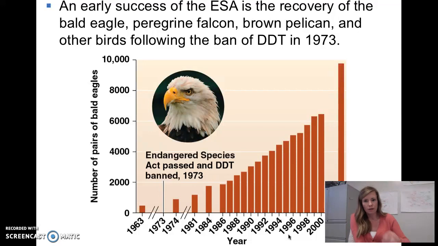So their numbers were super low. But their numbers were super low, and DDT was banned, and they were able to save these types of birds. Overall, 40% of declining populations of these species that are on the list have been stabilized. So that's pretty good. Almost half of them, their populations have been stabilized. Maybe not increased, maybe they're not growing, but we've at least saved what is there.